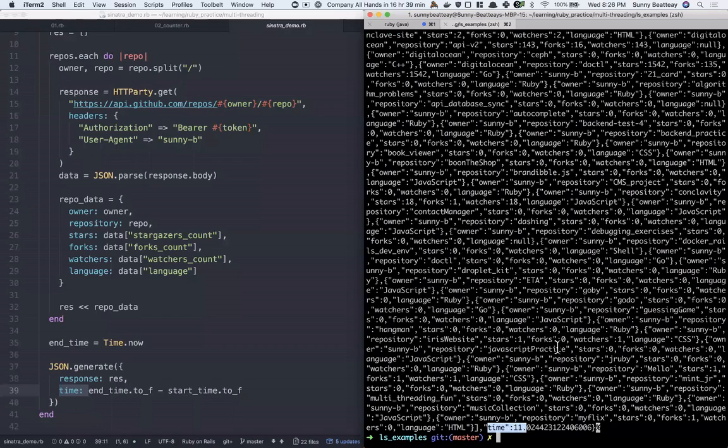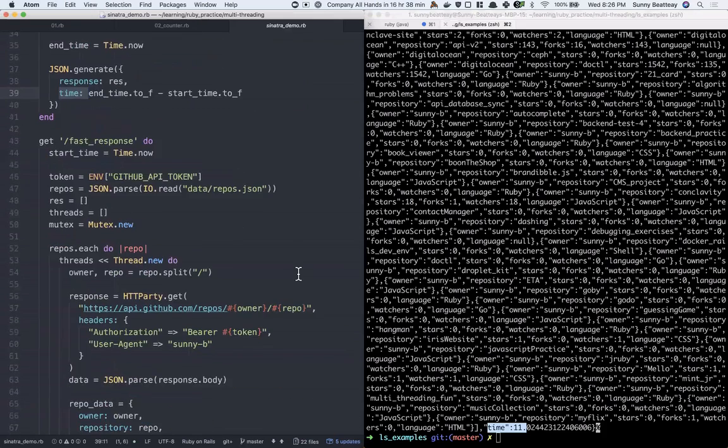And that is definitely not what we want. If your users were interacting with an API endpoint that you're creating and it takes 11 seconds every time to get their data, they wouldn't be too happy. So what we can do to make this faster is what I've shown you before. I have this fast response here.